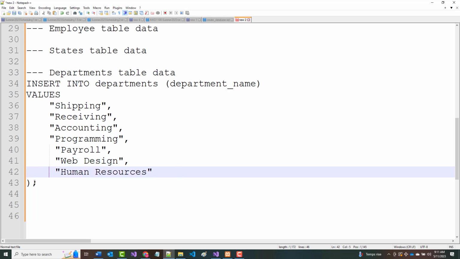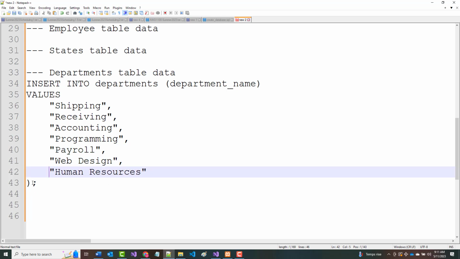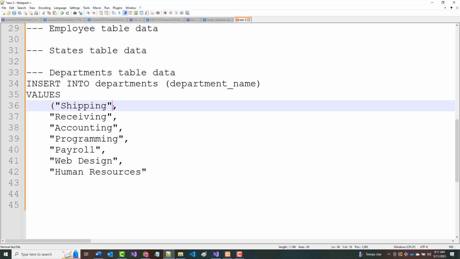I won't put this at the bottom. Let me move these over. Okay, and I won't need this. But I will need to put every one of these, it looks like, into their own set of parentheses like that.